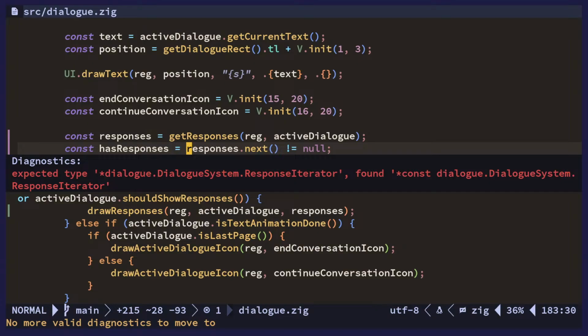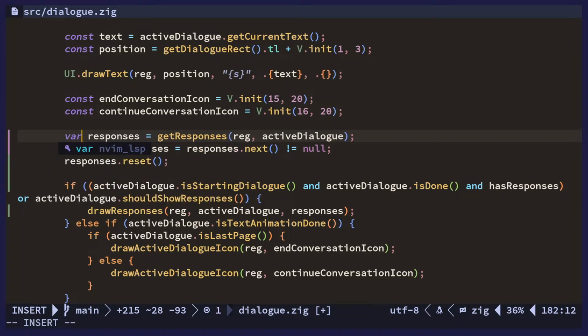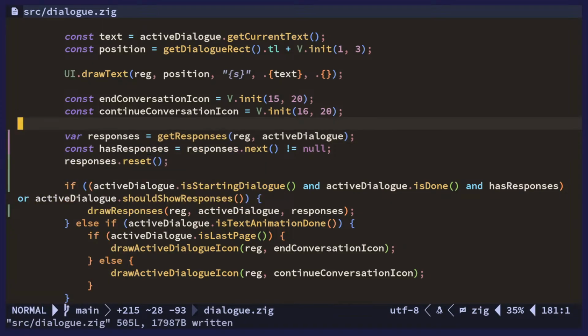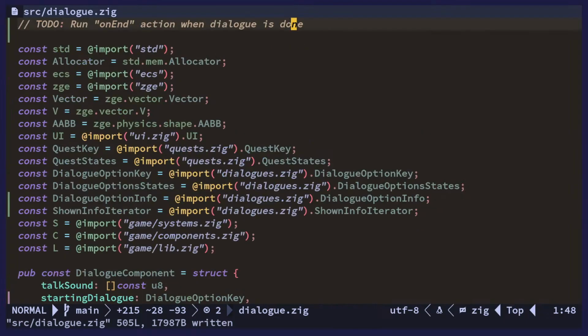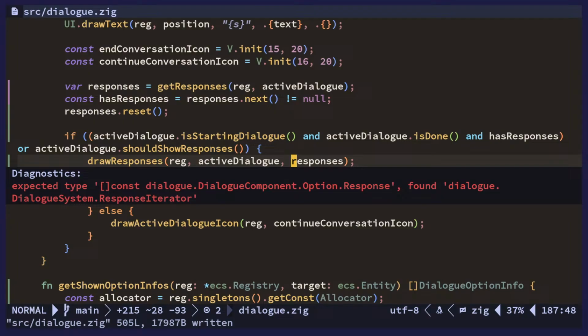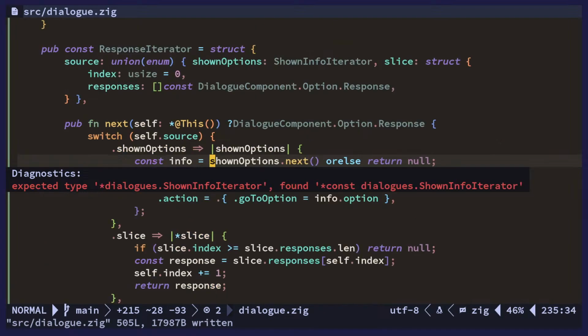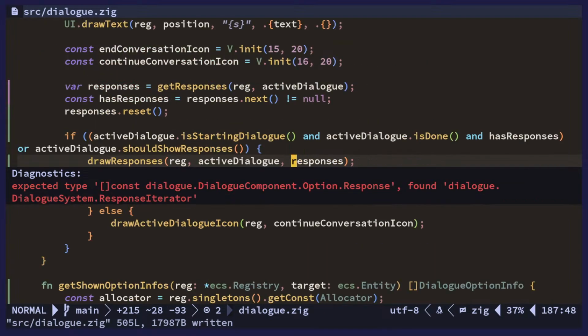Expected type, found const. Alright, so this just needs to be a variable, or I mean a mutable. I guess that's the same thing. Technically, if you're talking math terms, well, maybe not. Is mutable a term in math? Maybe it is, but it probably has a slightly different meaning.